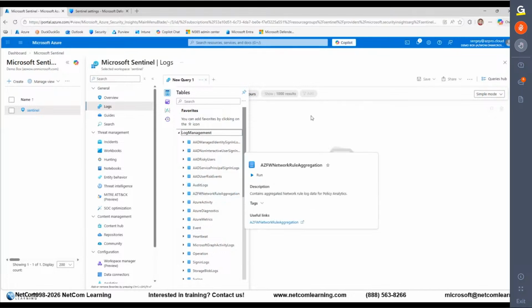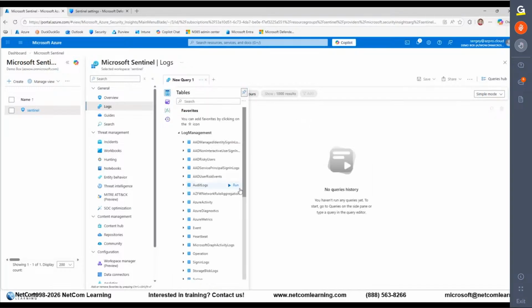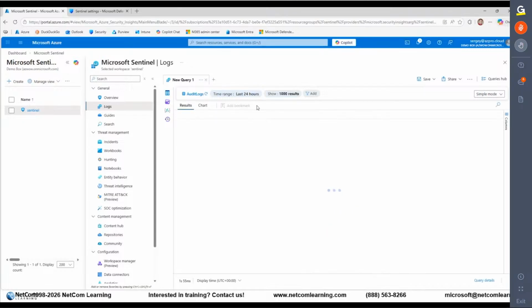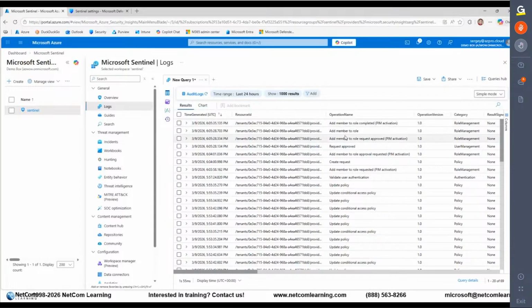Let's find something. Let's say audit logs, run that, maybe in the last 24 hours. Oh, that's what we have here. So we have lots of activity. Even if it didn't show me much in the settings, it still sent data.